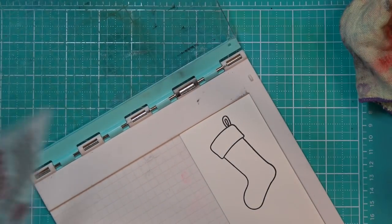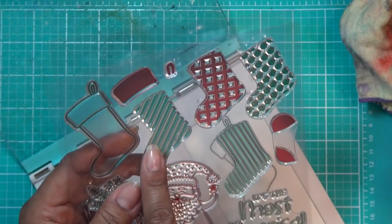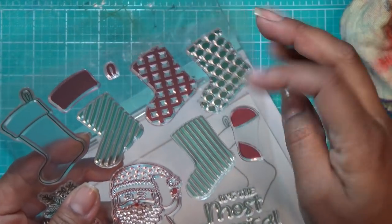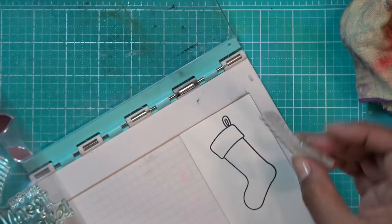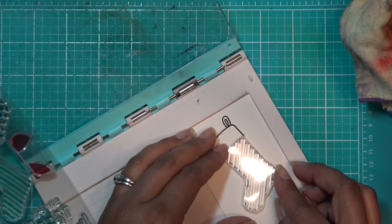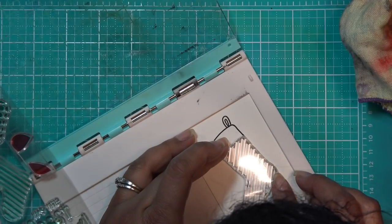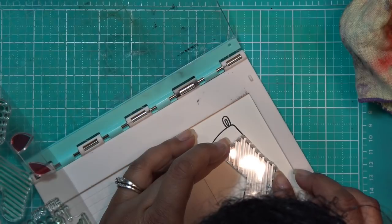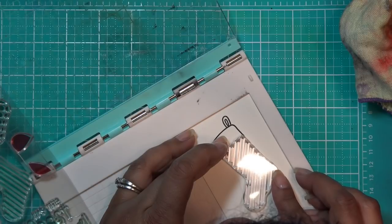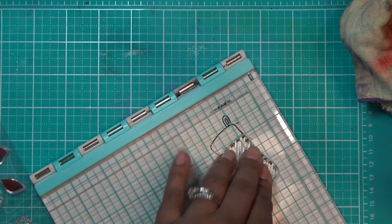And then I'm going to take something else. I guess I'm going to go with the stripes. I think that's nice and that's cute. But there's dots, there's, you know, your plaid pattern, there's just regular stripe instead of like this kind that's a little bit to the side there, but that's what I want. And I'm going to line it up as best I can. Hopefully, I'm going to stick my head in here. Just making sure. That looks pretty good to me. I don't know. We will see. Okay.